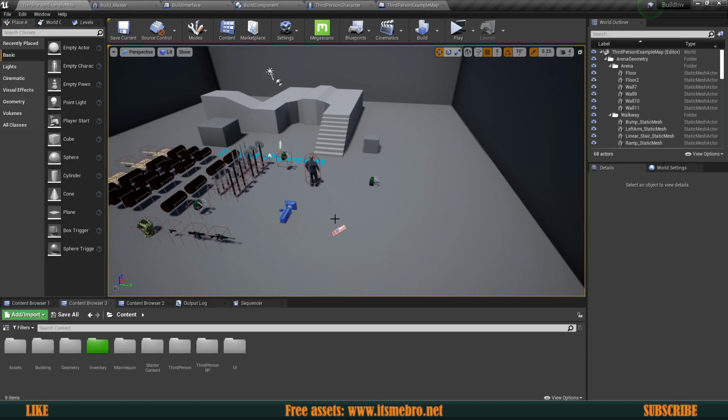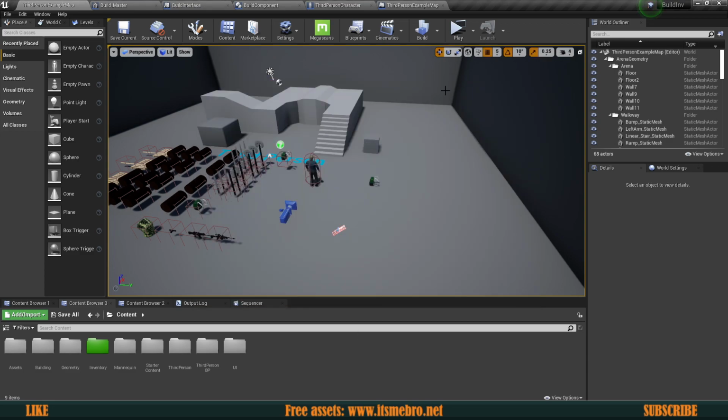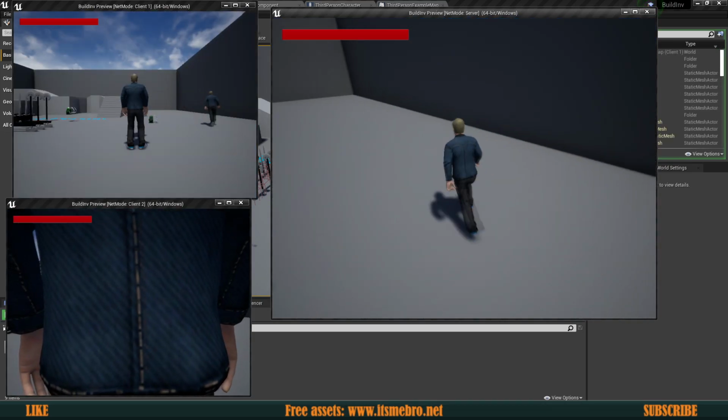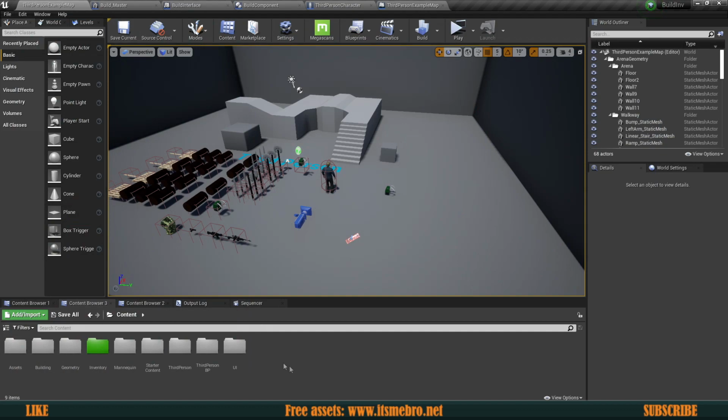Some buildables might be somewhere, and you just want to remove that save completely. Now, how do you do that? Go to the folder where you have your project. This is the location for my project, and you will have a Saved folder, and inside of that folder you will have your SaveGames folder, and here you will have your slot. You can simply delete that, and when you hit play, all your buildables should be gone and the save should be empty because it doesn't really exist. So that is all good.